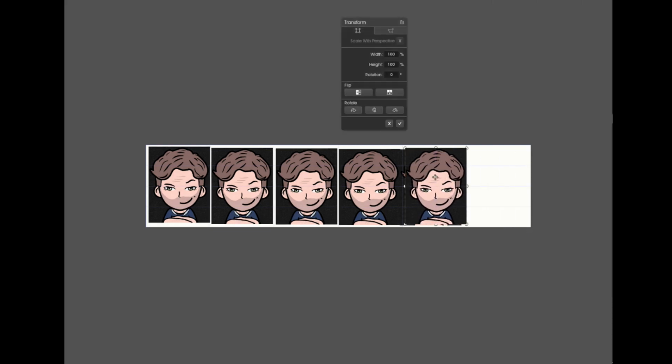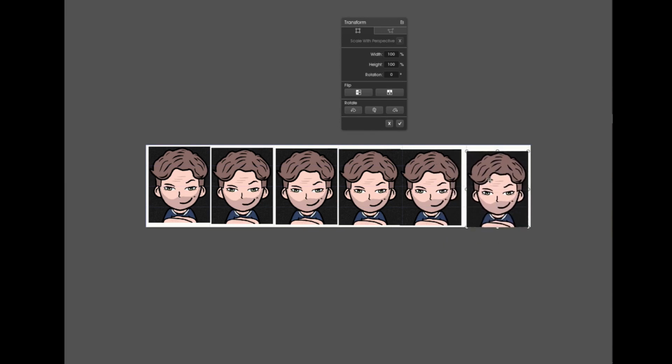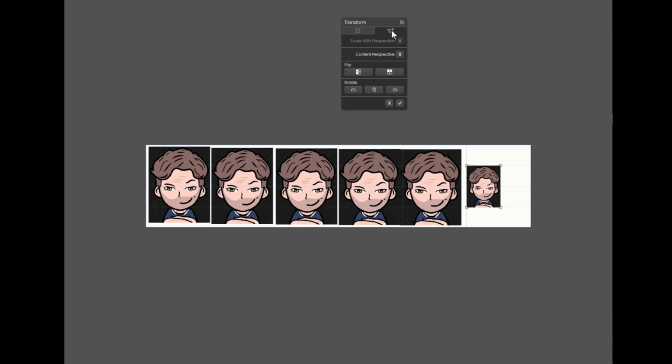Now I'm going into transform and moving things around in standard transform. Not quite working at the moment. It's snapping, but not quite the way I want to. I want really the whole image to snap to the corners. So therefore I'm going to switch to the perspective transform and grab the corners and drag them. As you can see, it snaps very nicely to the sixths. And now I can do the same thing for all the other ones as well.